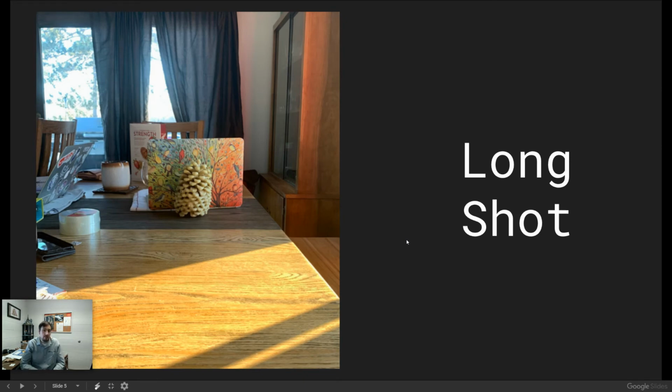The long shot then is your total establishing shot. This shot shows you the setting of what's going on. Now we realize that that picture in the background was actually a computer screen. That long shot is basically, in a story, where you would learn about the setting of where the story took place. This would be that shot that tells the story of where this is all happening.